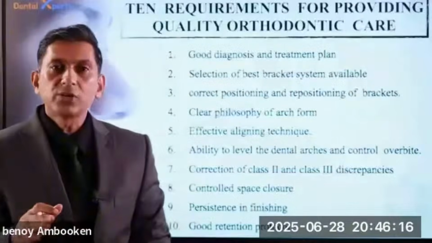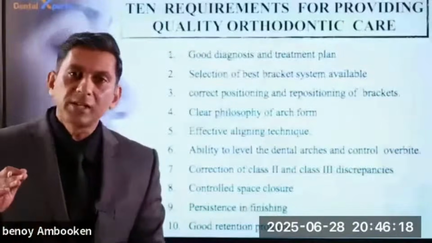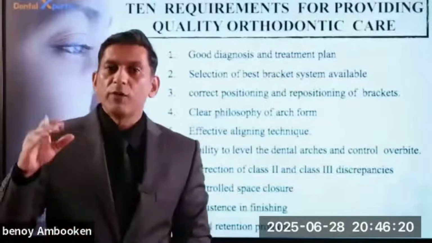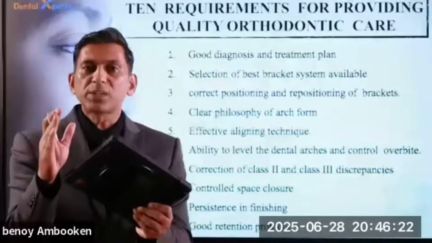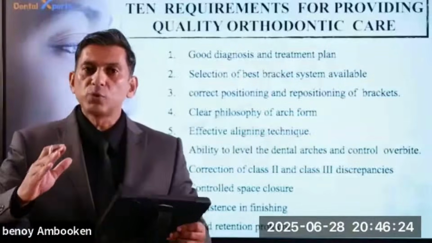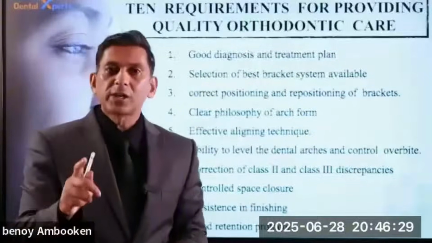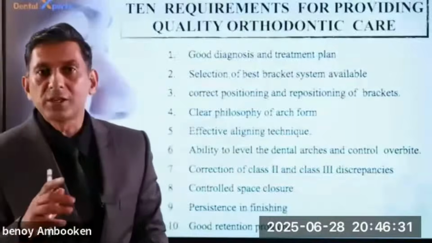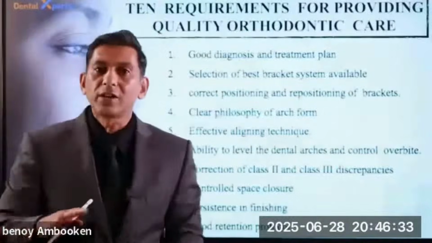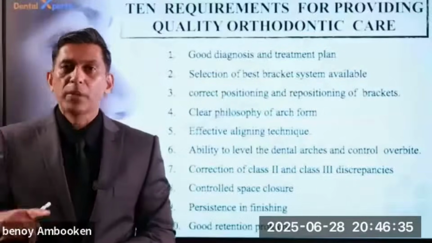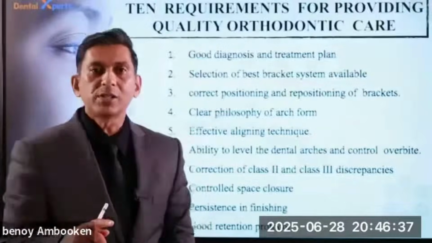When is your leveling stage over? When 19x25 nickel titanium is there for a minimum of 5 to 6 months. Why prolonged 19x25? It is going to express the torque. The root is going to move towards the cortical bone. Better cortical anchorage, less angle loss. Retraction only in rectangular stainless steel. Don't place any chain on rectangular nickel titanium also. You have to place it on rectangular stainless steel.